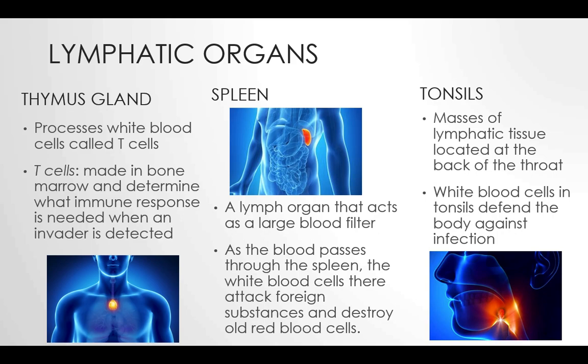We learned that the immune system is a system throughout our whole body, that we have a first line of defense, and that first line of defense is skin, mucus, and platelets. But if it does get past the first line of defense, then we do have a lymphatic system that basically goes to war, and it fights the infection. So we're going to learn more about the steps of how the infection is fought next week. But we learned about different organs, which are here on this slide: the thymus gland, the spleen, and the tonsils. All right.